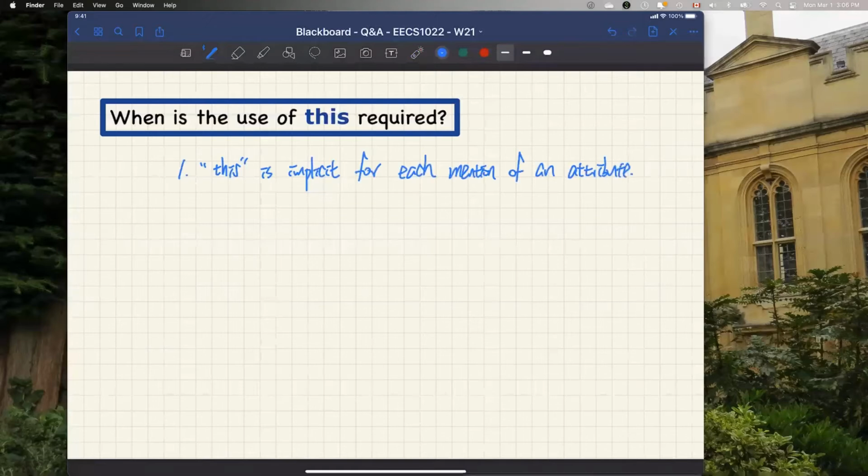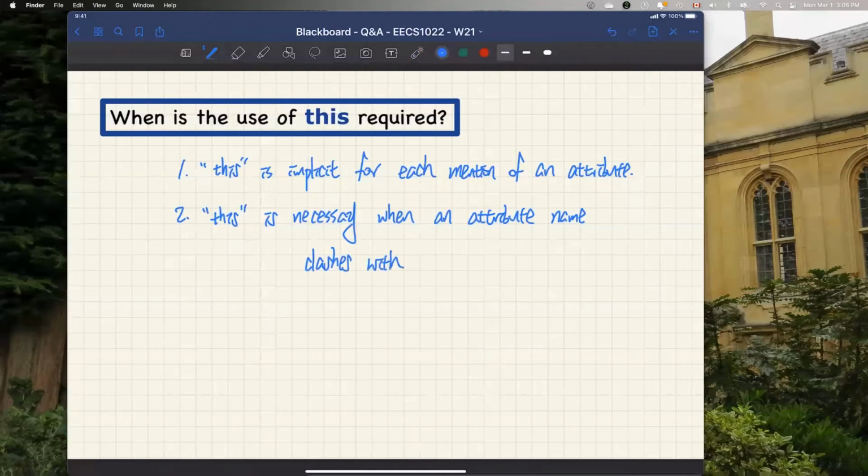Point number two. This is necessary when an attribute name clashes with the input parameter name.